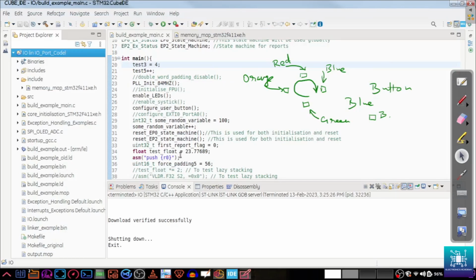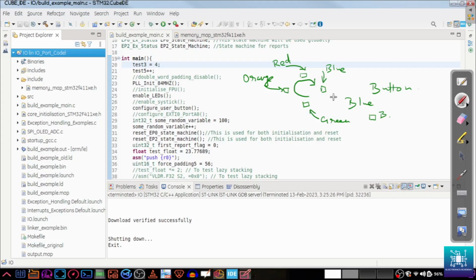So let's go through a demo on setting up the input and output GPIO ports, and we will be using the LEDs and the user button that we have on the discovery board. We are going to rotate the glowing LEDs. So what the program does here is, when the board starts up, it will be on the blue LED, and then every time you press the user button, it will go clockwise from the blue to the green to the orange to the red.